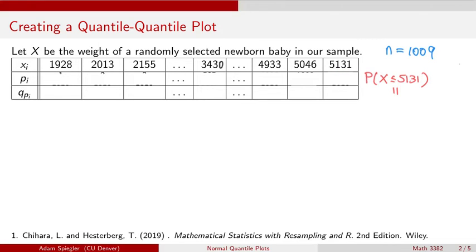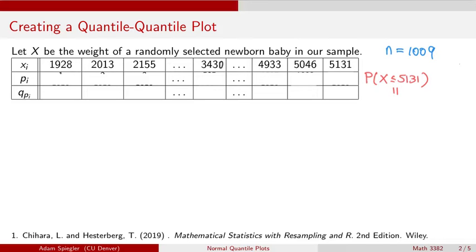That's the 5,131 gram newborn baby. We can ask, what is the probability that a newborn baby is less than or equal to 5,131 grams? For this sample, we would say that 100% of the newborns in our sample were less than that. But since we just have a sample, we should account for the fact that there are probably some larger values out there in the population that weren't picked in our sample. Not a lot of them, since 5,000 grams is already really, really large, but we should allow for the possibility.